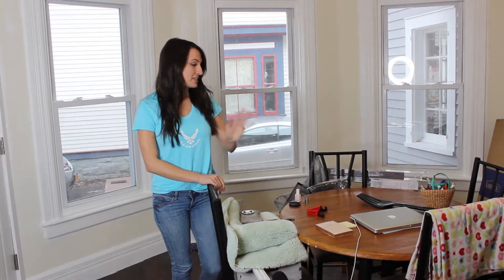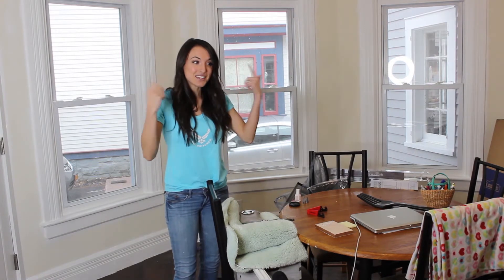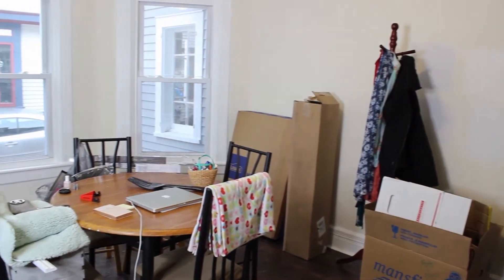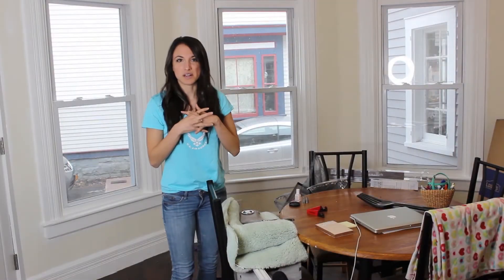Then in here this is the dining room, or what's going to be the dining room. Denny, my fiance, likes to call it the lobby - like he really thinks that's what this is. As you can see I've painted the trim, just the trim. I need to finish painting because it's this ugly cream color.